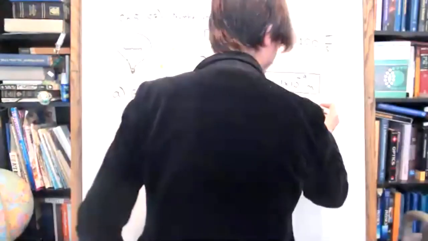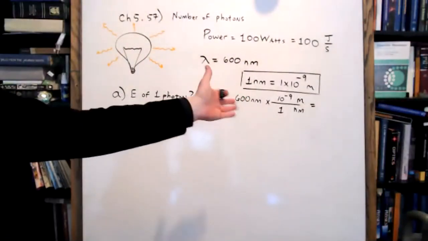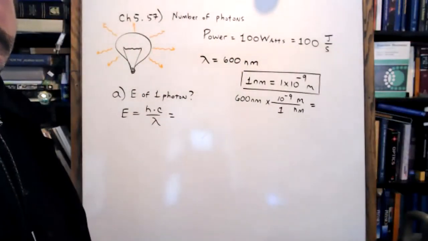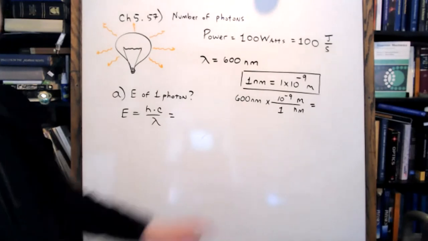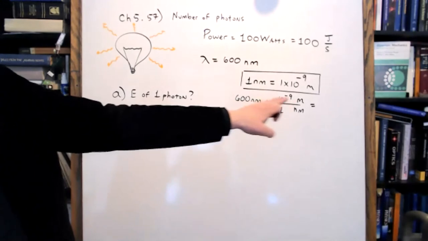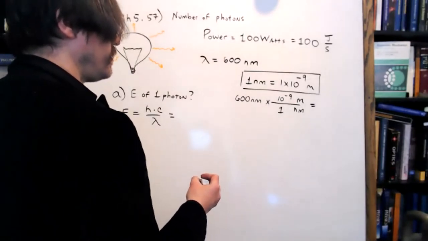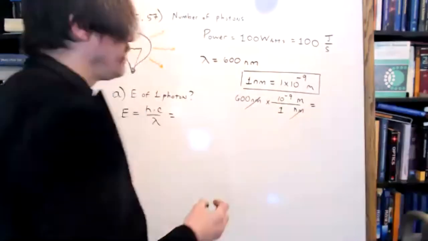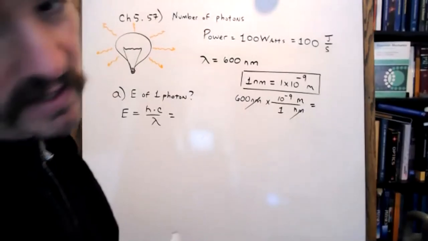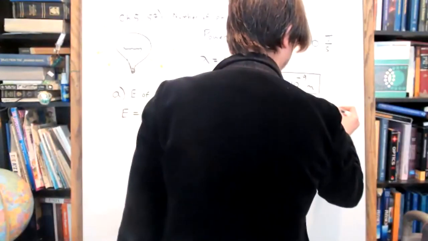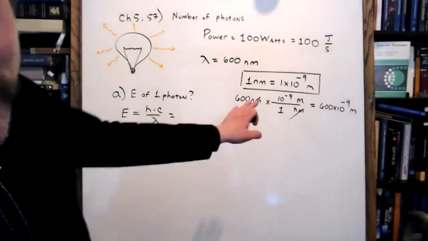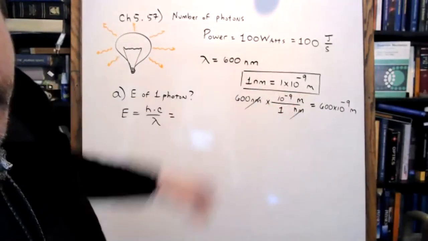So can you do that in your head? Just leave it as 600. Wait, I'm sorry, what did you say? I just want you to glue this to that. I don't want you to think. Got it. All right. Nanometers. I'm sorry. I think you're right. I don't think you understand how easy what I want you to do is. I just wanted you to say 600 times 10 to the minus 9 meters. Oh, okay. Yes. It's the same thing, right?